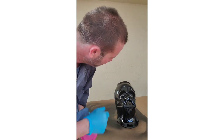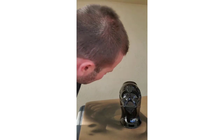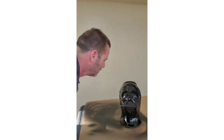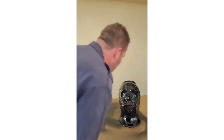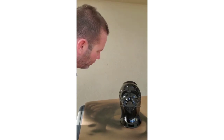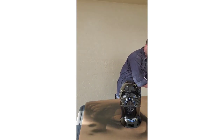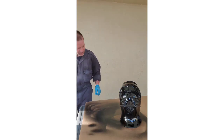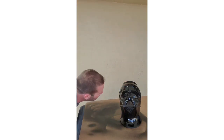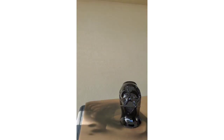Now that, my friends, is a beautiful thing. I'm looking at these things, and the face is actually looking pretty good. So I might leave that as is. Just two coats. That is actually looking really, really good. I might just leave that two coats. The dome, I might hit it with one more coat. And I gotta say, the face is looking really, really nice. I think it's done. Yeah, looks like that's gonna be good for that.